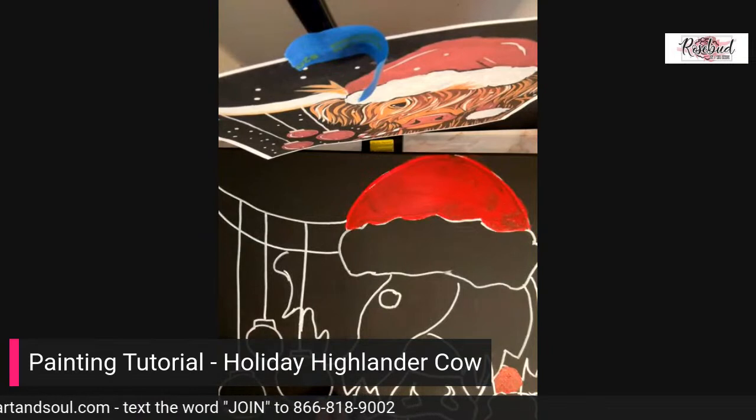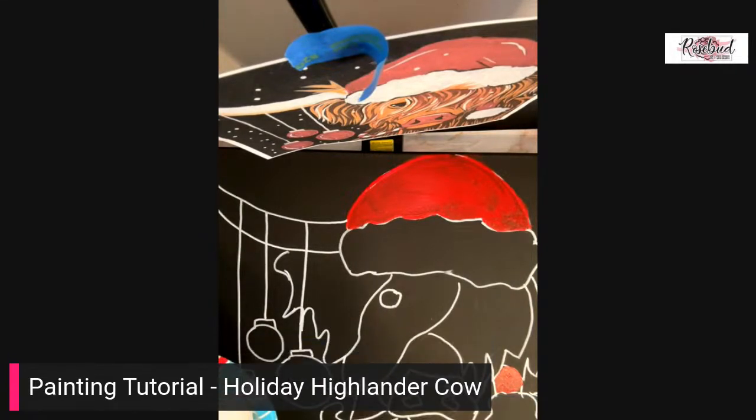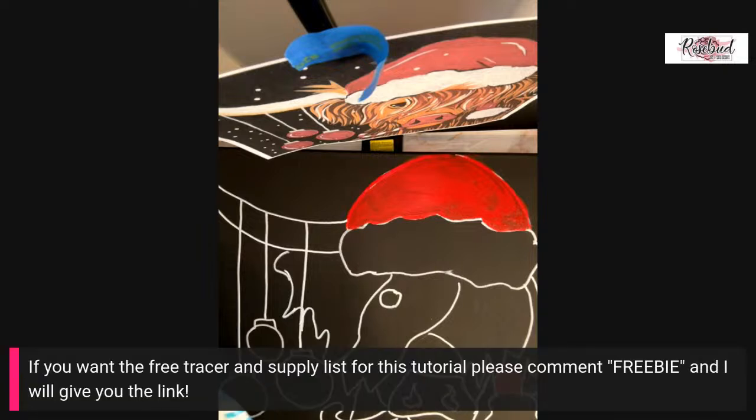You can make your ornaments any color you like. All right. I'm just doing them all red. So if you want to make them multicolor, have fun with that.